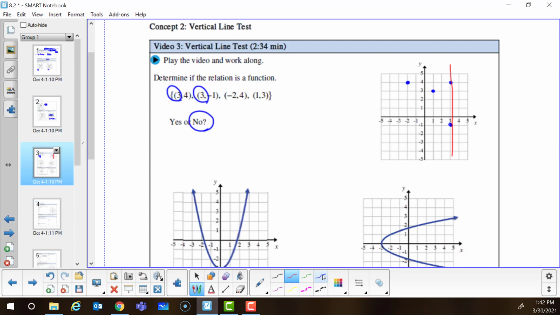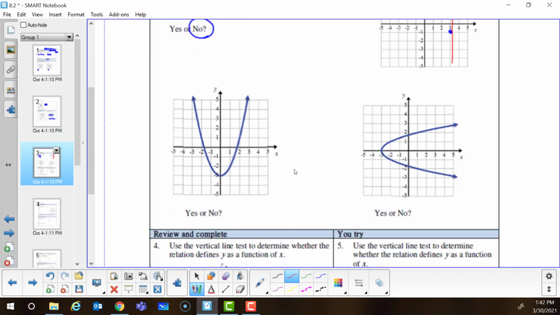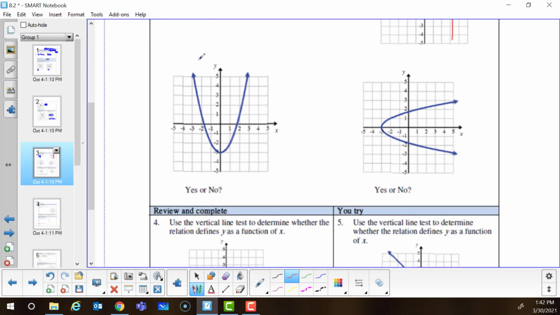So now suppose I just give you the picture, and I'm going to keep using red so I can draw some vertical lines. If you look at the next picture, that's a parabola. I'm just going to draw some examples of vertical lines. Take a ruler, and set a ruler or a straight edge, fold a piece of paper in half and just do your vertical line through the picture. If you can only touch it in one spot each time, yes, that is a function.